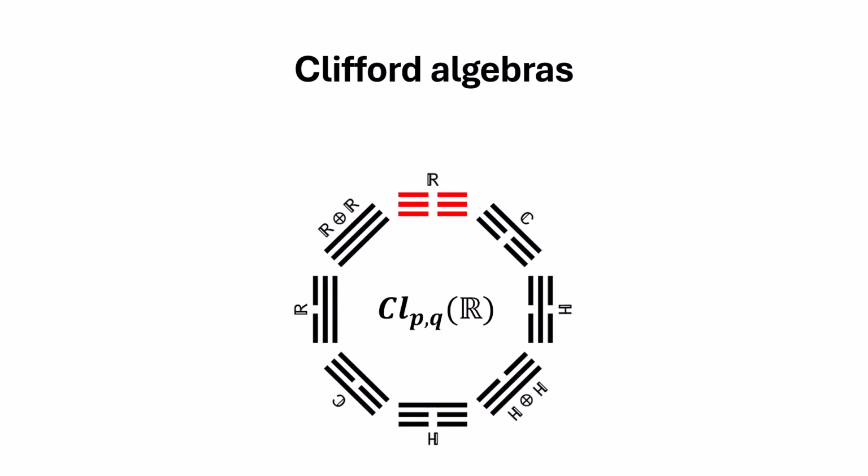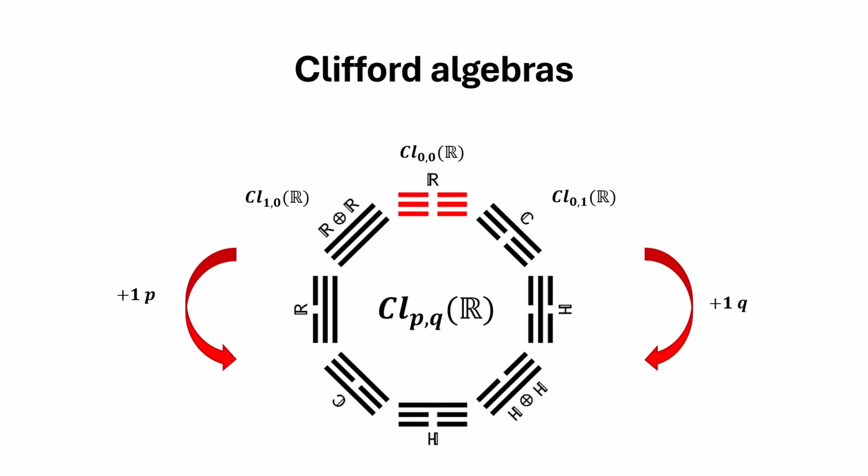Clifford algebras also exhibit another interesting behavior. There is a pattern that shows up when dealing with higher dimensional systems composed of basis units that square to 1 or -1. If adding 1 to q means moving clockwise and adding 1 to p means moving counterclockwise, this diagram shows what each system is isomorphic to in terms of matrices.